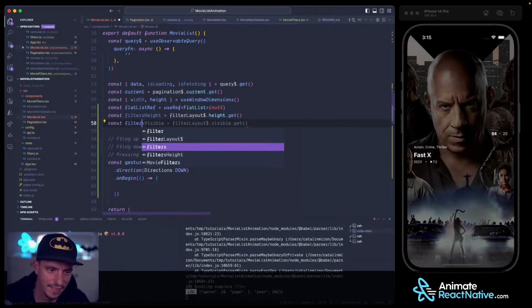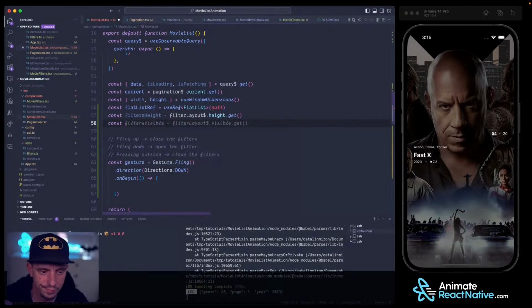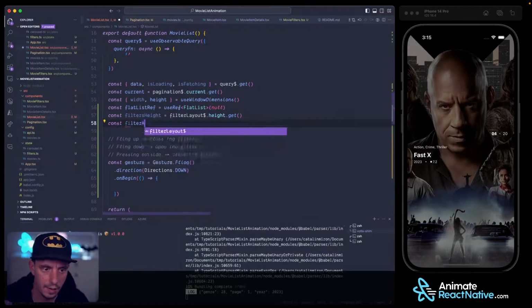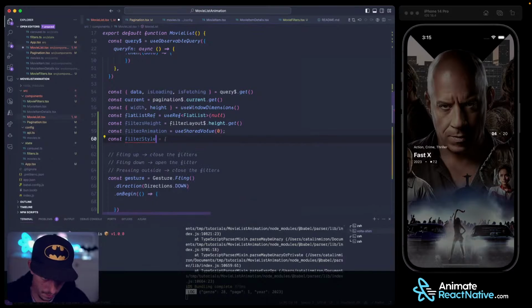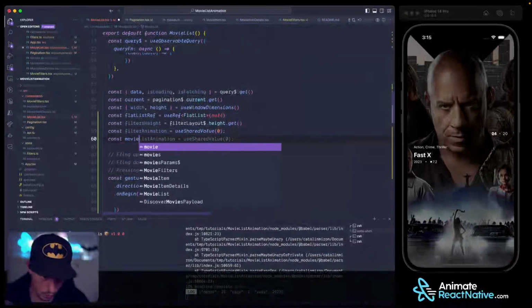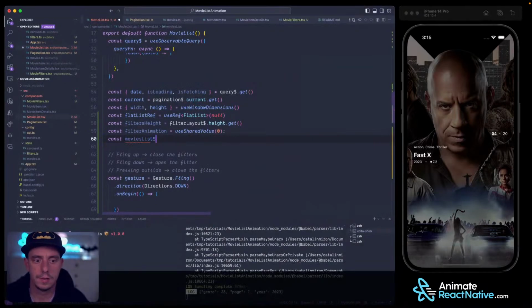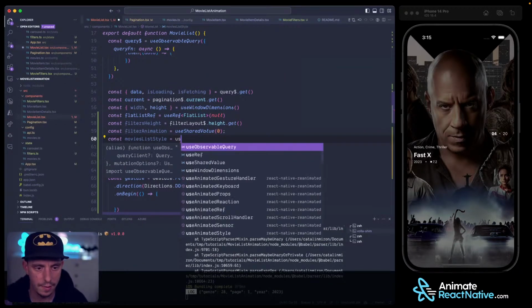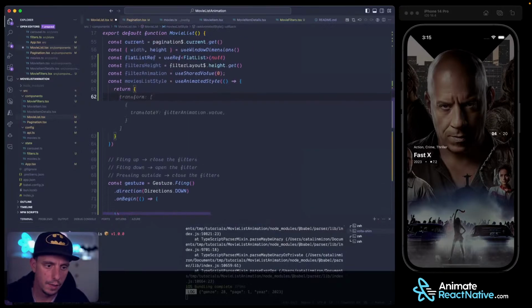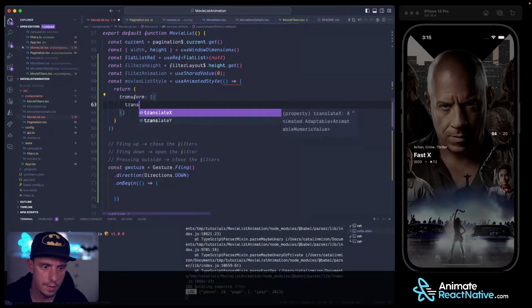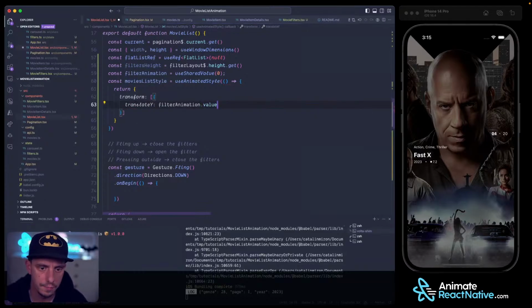Filter animation. Movie list style. It's a use animated style, and we are going to return transform translate y its value. Yeah, I believe it's okay.